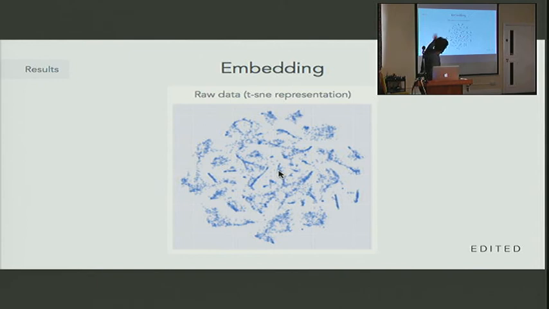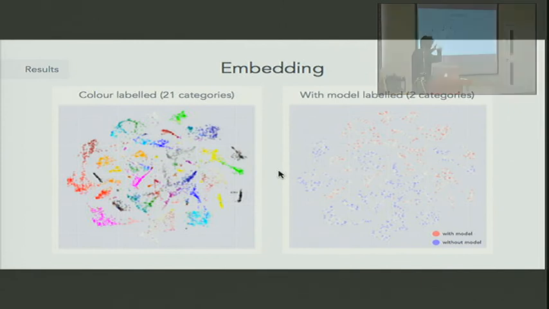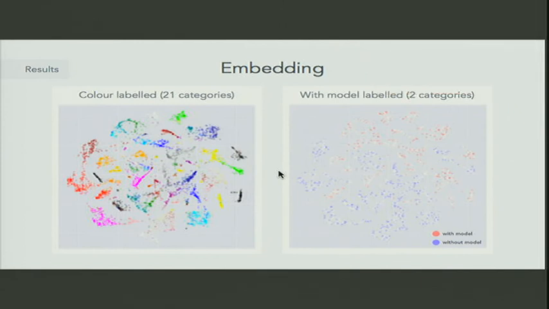So this is the raw data. And what we can do, and this will be disappointing for me, is overlay the color labels, but it will not look very good because of the projector. So I swear, I'm blaming the, sorry projector, I don't want to blame you anymore. So this is overlaying the color labels over the raw data, and that one is overlaying the with model or without model. Unfortunately, you guys cannot see. I'll send you the presentation so you can take a look.